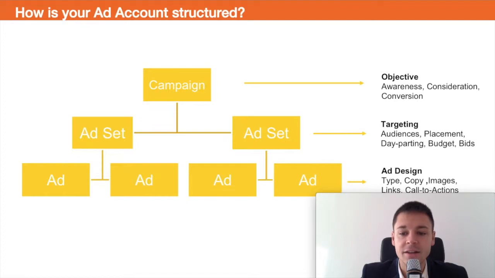On ad set level, that's where you can really go into targeting, okay? For me as a marketer, the ad set level is basically the most important one because it's the backbone of your entire campaign. It shows you exactly to whom you will display your ad, okay? You can not only do the targeting there, so set up your audience, your saved audience, custom audience, or lookalike audience, but you also decide the placements, okay? So will you show it on mobile newsfeed, desktop newsfeed, Instagram feeds, Instagram stories, desktop right column, and all the other placements that there are right now. We will go into that in much more detail, okay?